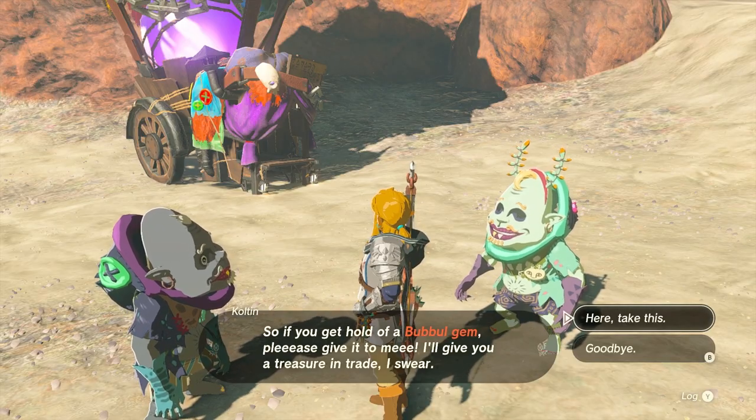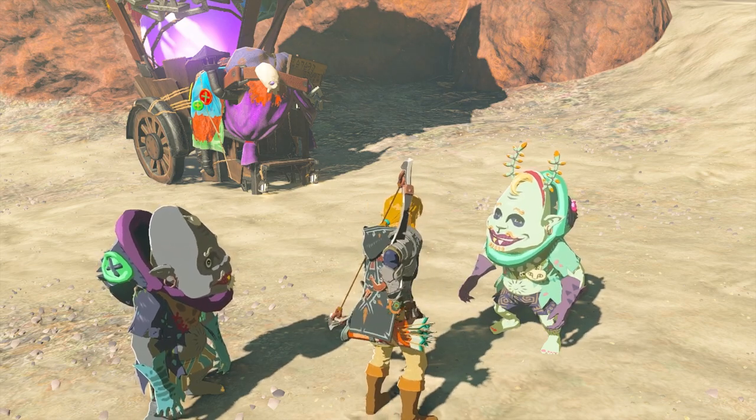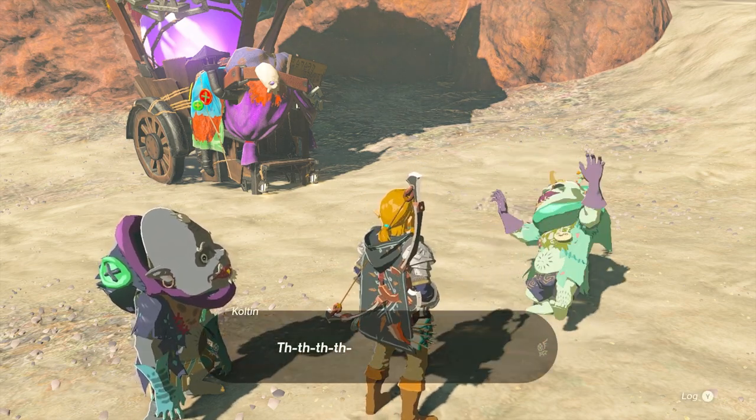I gotta take a break, bro. I gave him an awful voice, it hurts. Here, have this. That's a Bubbul gem, probably. I have like 17 of them, I think, or something.